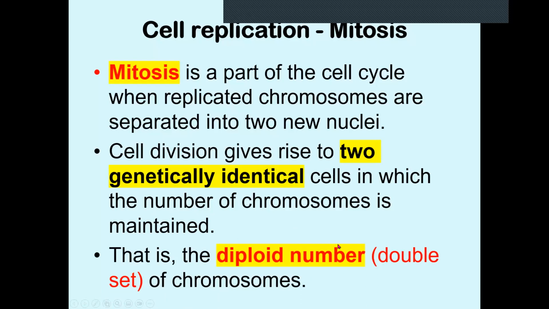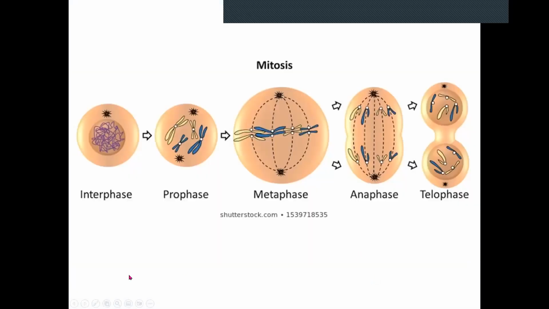Now, this is the diploid number of chromosomes. Remember, almost all our cells have the diploid number of chromosomes, half from the mother, half from the father. So all under mitosis, this is your normal replication. As we're growing and as we're shedding cells and renewing cells, everything's new. They all have the double number of chromosomes, the diploid. The normal situation of a cell is it's resting. It's called interphase. It's in between the replicating.